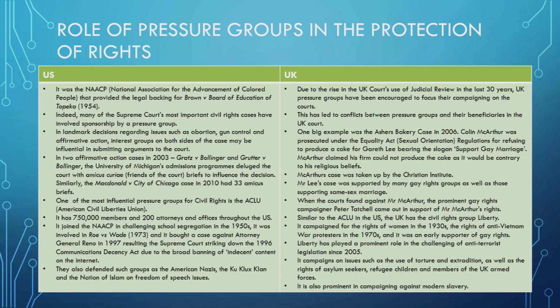The NAACP provided lots and lots of money, but also lots and lots of lawyers that were very expensive, but also very hard to find to be on your side in the civil rights cases. And they provided this background for many of the cases because they genuinely had the backing of enough people to do it, but also they believed that this cause was worth fighting for and this money was worth spending.